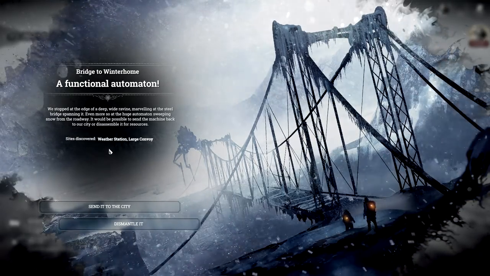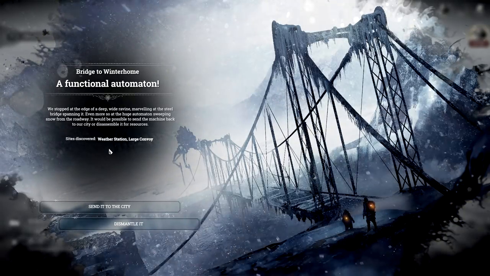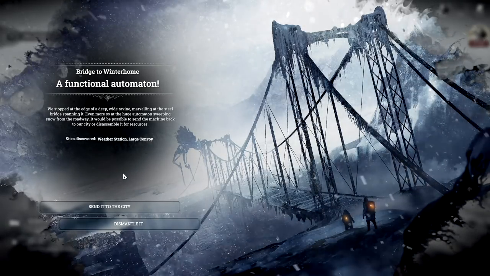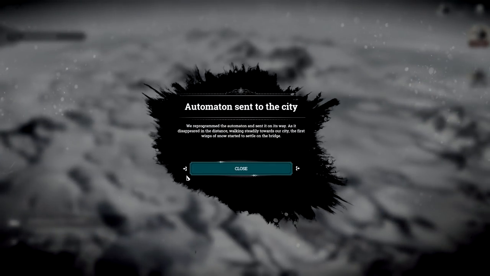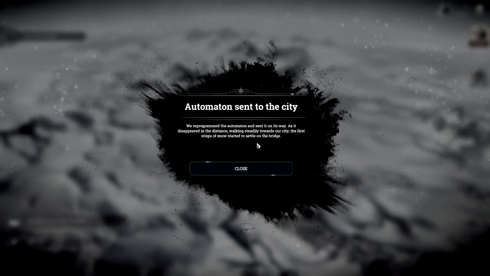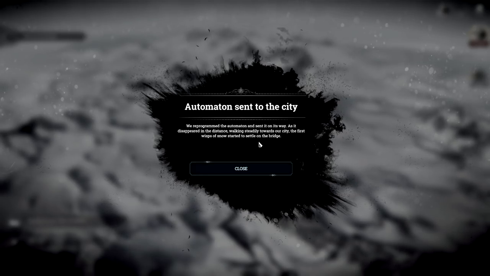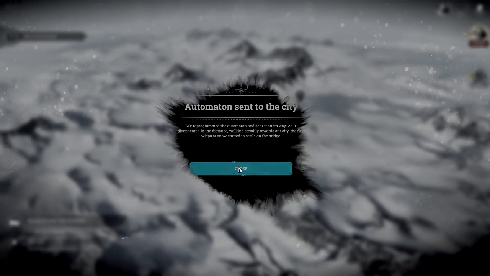Geez, let's think. Do I want a robot that can do everything for me? Or do I want to just take it apart and then have to do everything myself anyway? Sites discovered, weather station, a large convoy. Large convoy, really? Send it to the city, dude. I want my robot. Automaton sent to the city. We reprogrammed the automaton and sent it on its way. It disappeared in the distance, walking steadily towards our city. The first wisps of snow started to settle on the bridge.